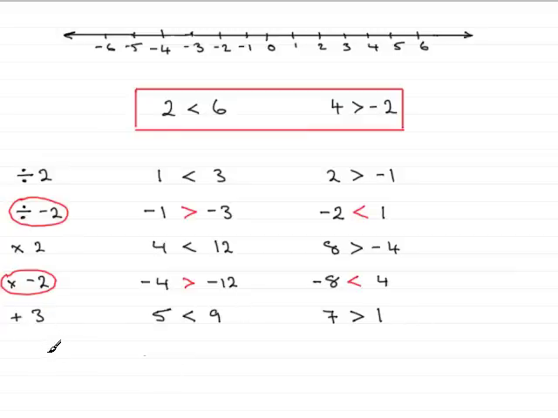We're only left now to do subtraction. So what happens if we were to subtract, say, 5 from both sides? What happens now? 2 take away 5 is minus 3. And 6 take away 5 is 1. And minus 3, compared with 1, is less than. So that's true. No change in the inequality there. And finally, if we subtract 5 from both these two numbers, 4 subtract 5 is negative 1. And minus 2 subtract 5 is minus 7. And minus 1, when compared with minus 7, minus 1 would be clearly a lot more than minus 7. So we'll put greater than. No change in the inequality. And if you were to carry out further experiments like this, you'd find that subtracting any number from both sides of your inequality doesn't affect the sign.